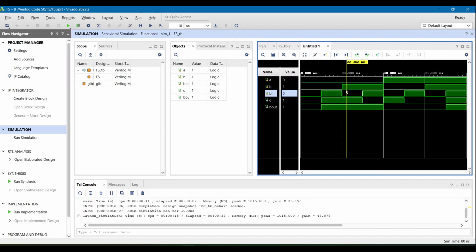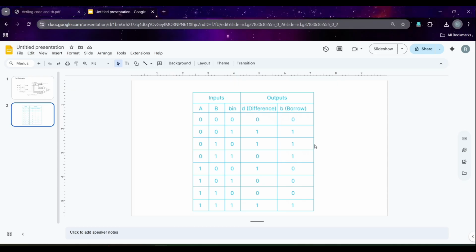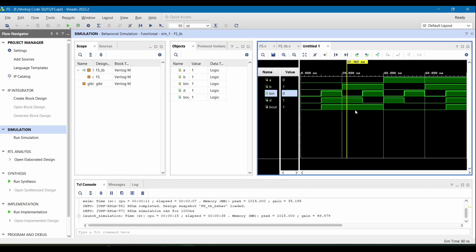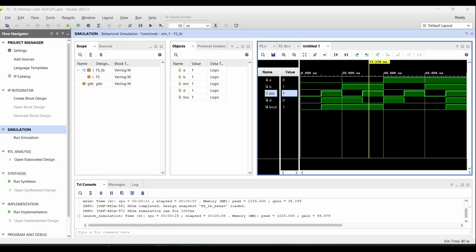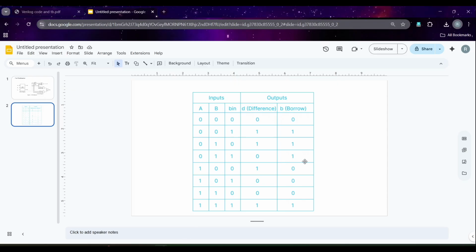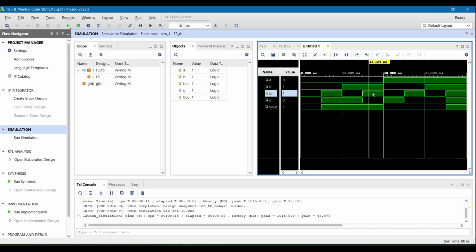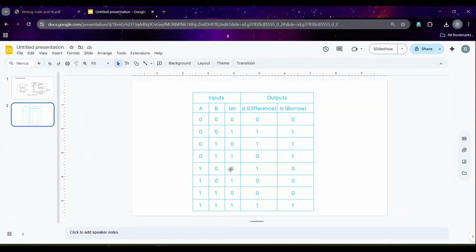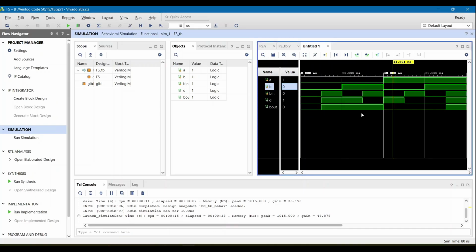Next, for 010 case, 11. Next, for 011 case, 01. Next, for 100 case, 10.